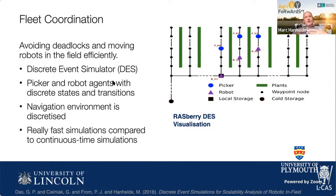We're now going to see, of course, we need to talk about many robots operating together because farms are huge. You can't just have one single robot serving a gang of 50 people that are picking in the fields. So we need to talk about fleets of robots and need to coordinate them. And with that comes interesting aspects of avoiding deadlocks. You've got a very constrained environment in these fields. You see these are all the beds where the strawberries are, and you want to have these robots going along here. Of course, they can't go across this way, right? So you can easily see that you're being trapped between a picker and another robot and can't move. So you really must plan the overall fleet and coordinate that.